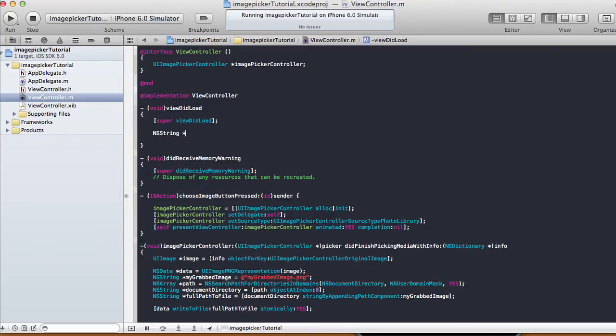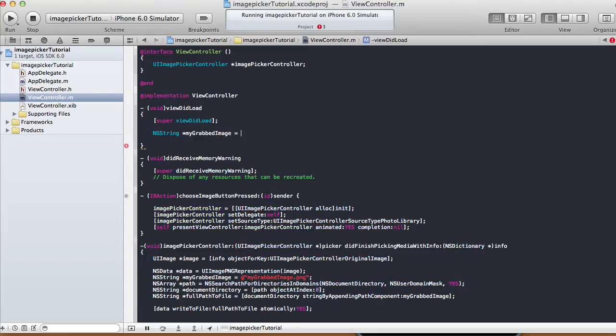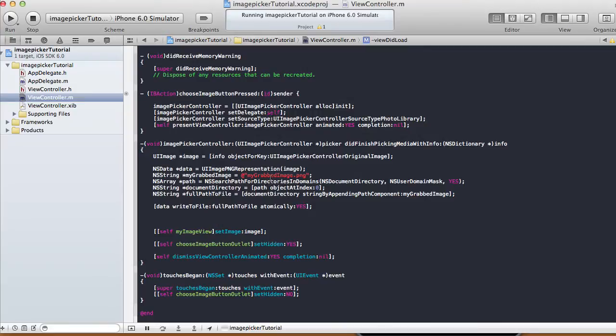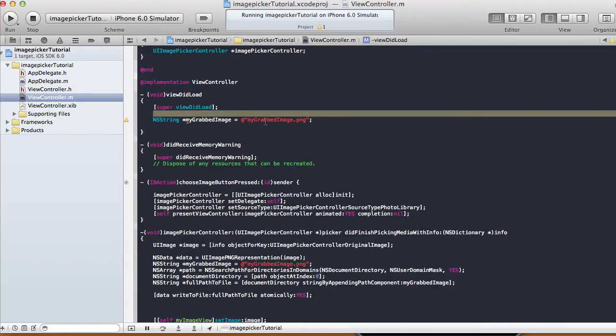So NSString my grabbed image equals my grab image. So it's pretty much the same thing as before. Let me copy and paste, make sure I didn't spell this wrong.